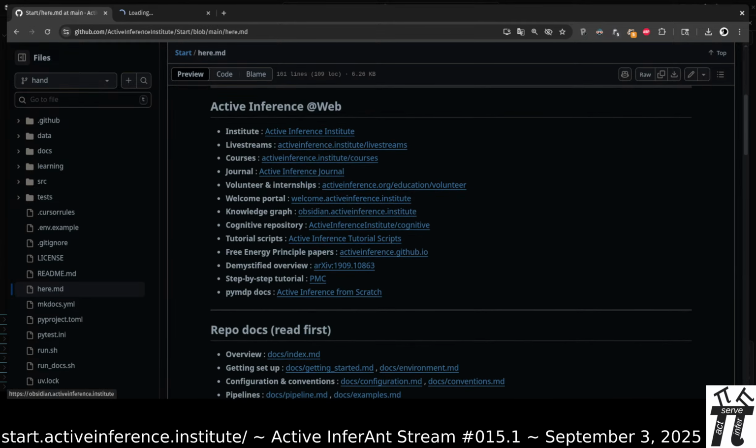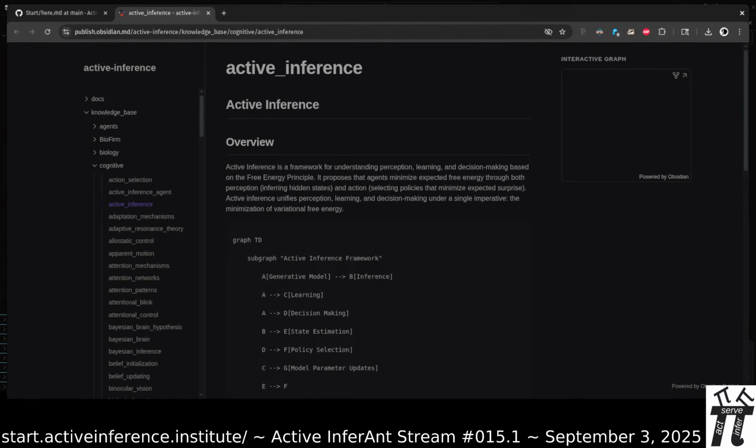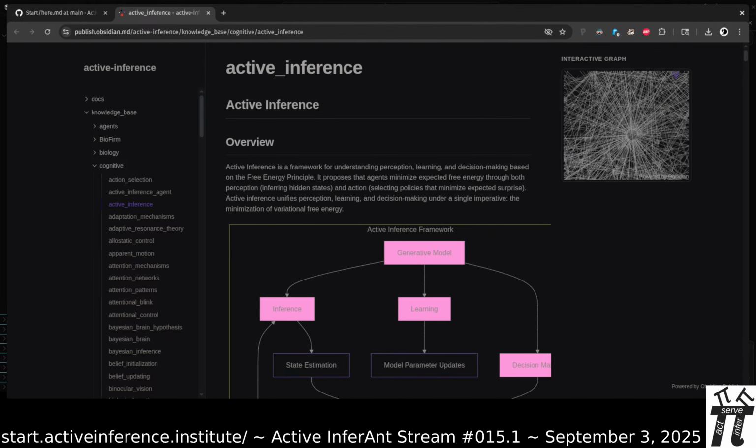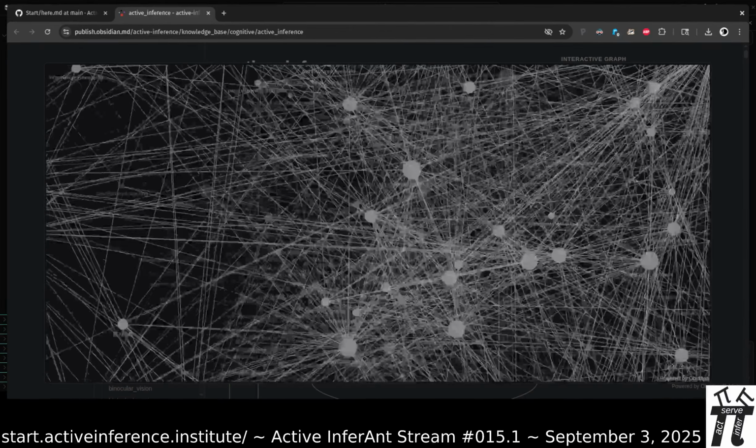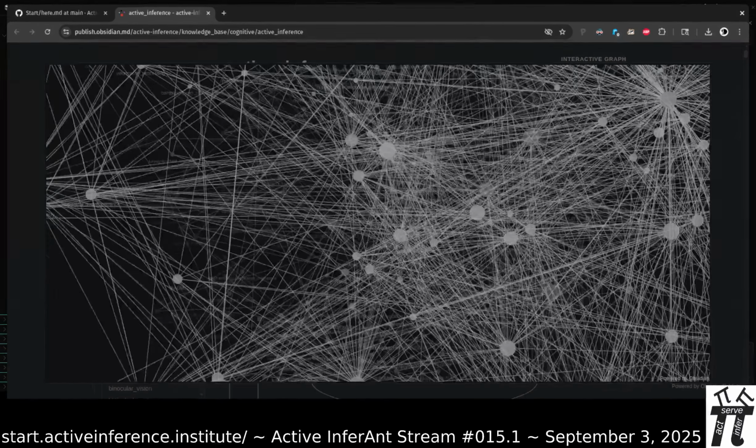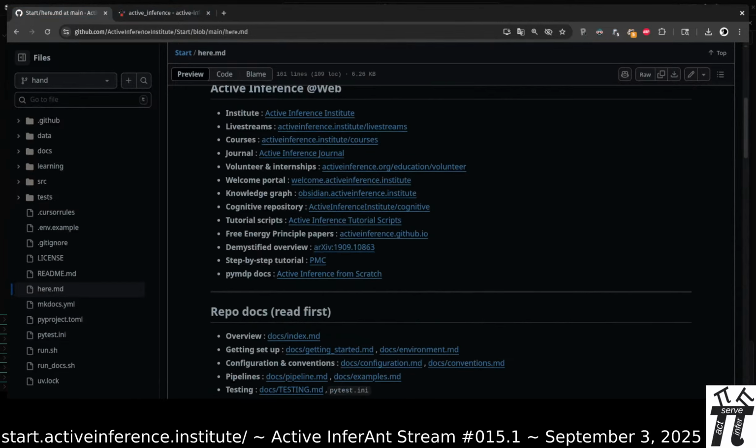The Obsidian link is the live sync version of the cognitive repo. So if you want to play around in this kind of knowledge graph, that's the cognitive repo. You can just clone it in, open it locally.